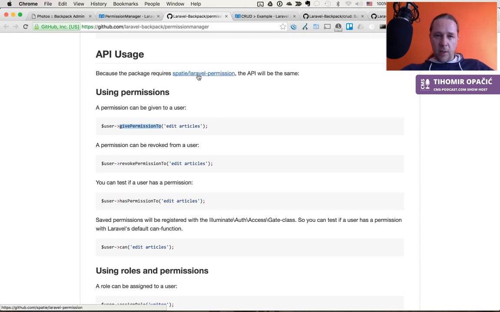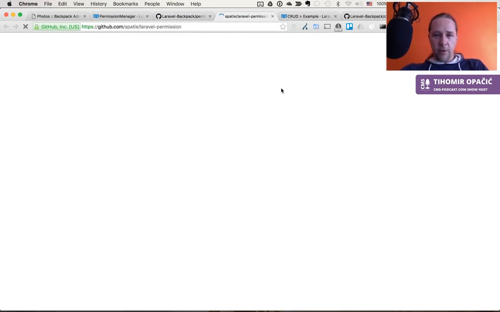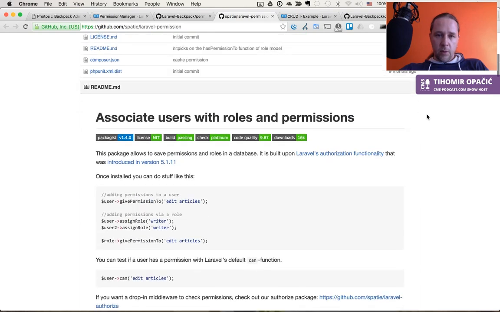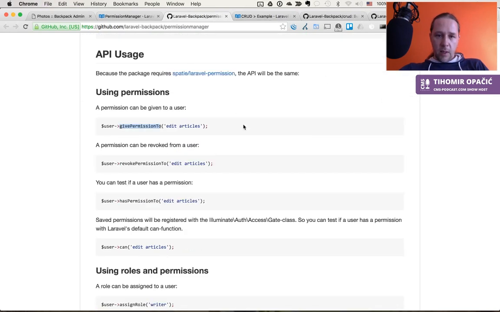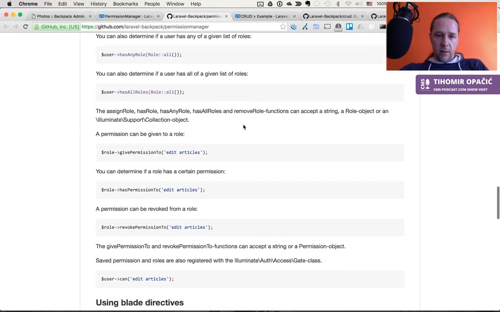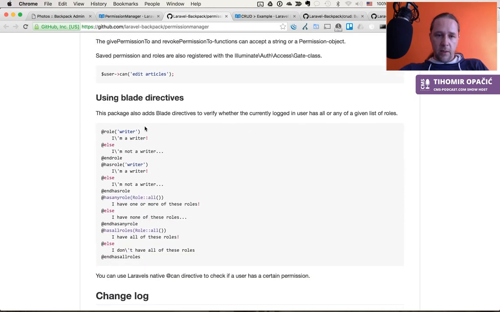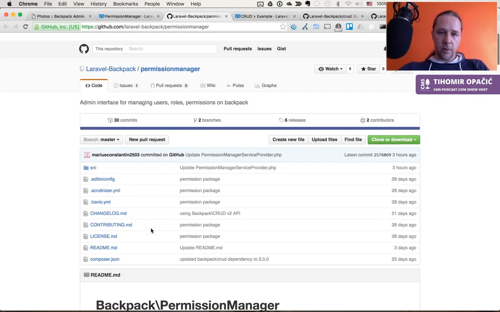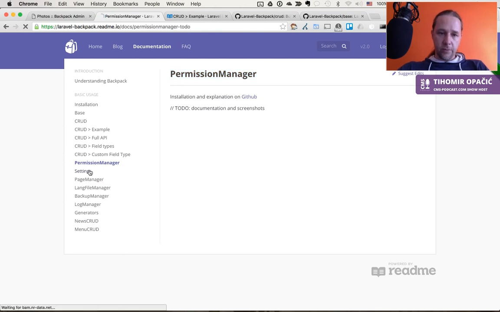So it's using Laravel permissions package. That's in good standing, you know, it's reasonably popular. And then in your blade, you can also use these blade directives to check for user permissions. So it should be useful too.